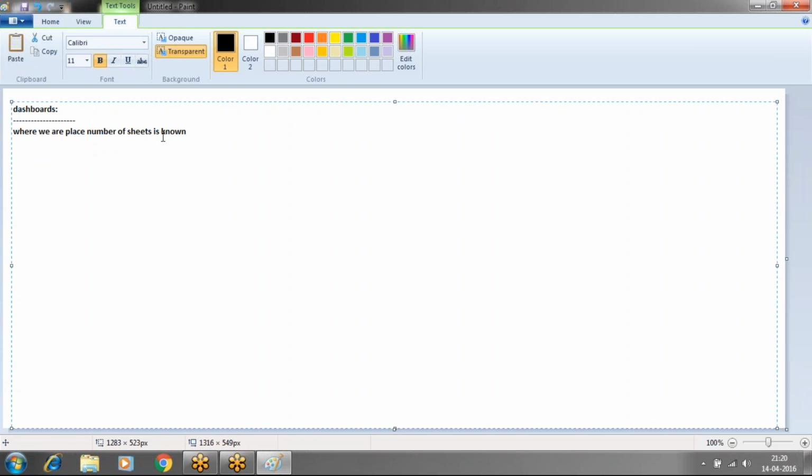Where we are going to place a number of sheets is known as a dashboard. We can place n number of sheets in a single place, which is known as a dashboard.